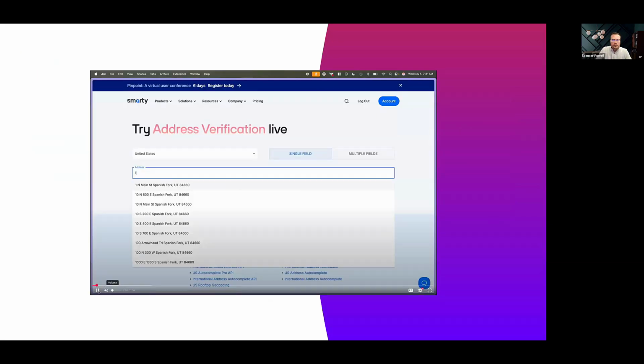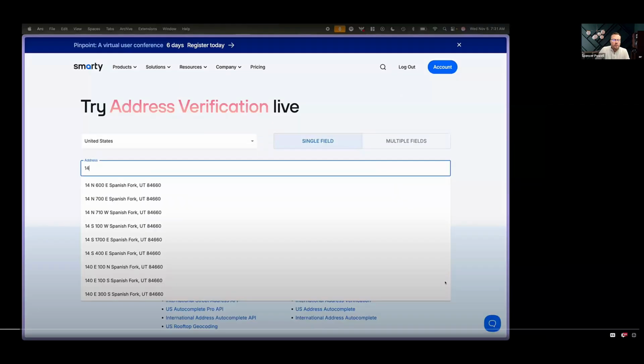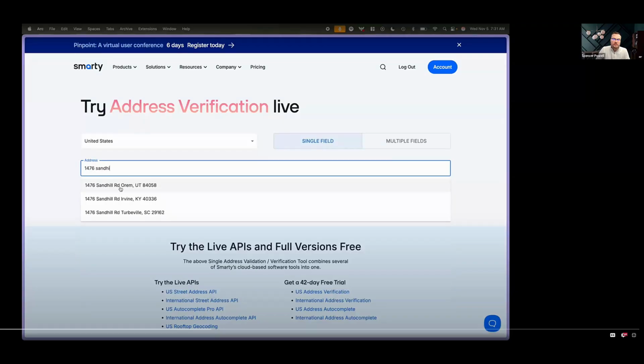Okay, so here I am within the tool. And what I want to highlight really quick is that the single address tool right now is taking advantage of Smarty's autocomplete functionality. Notice as I start to type the address, it is making suggestions based on a variety of different points of addresses that it thinks might be the address that I am trying to type. So not only does it save me time in typing, but now I've got this nice cleaner address there. I'm going to go ahead and select this right now.